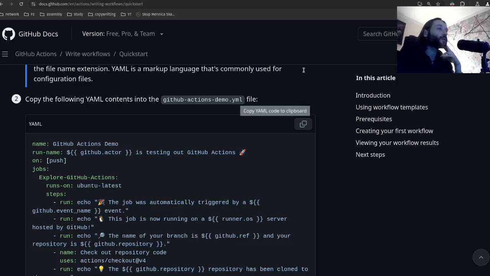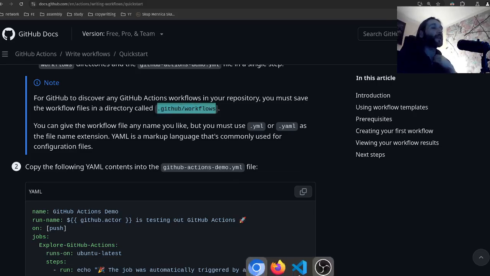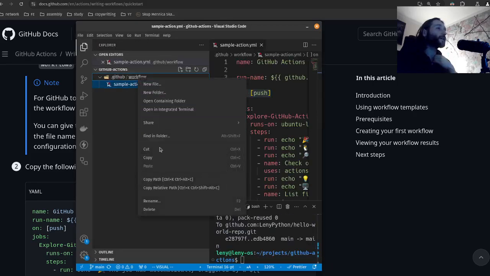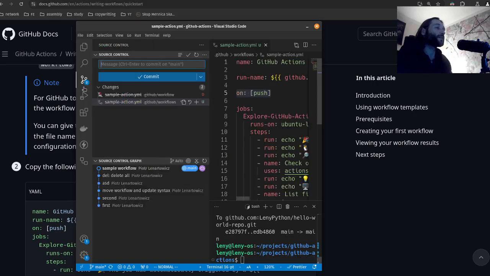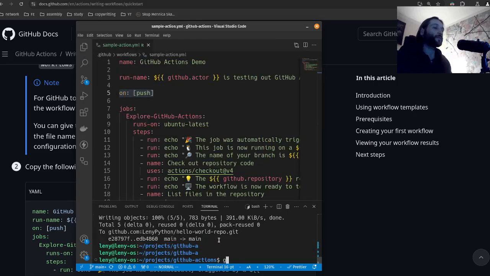Okay, so what's my mistake? So yeah, you need to be careful and not make any typo in the directory in which the workflow is present. So again, let's stage our changes and push them.